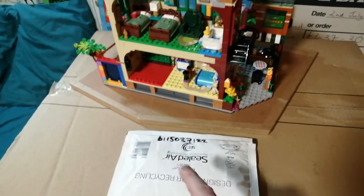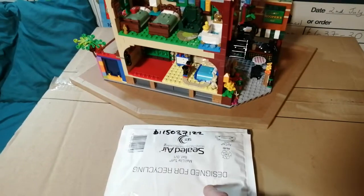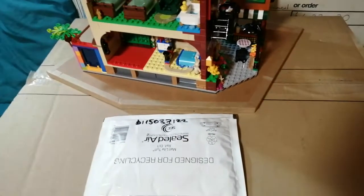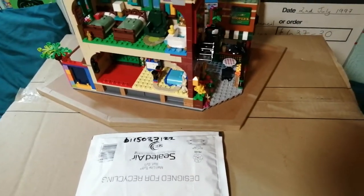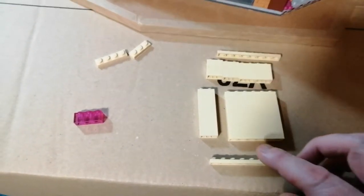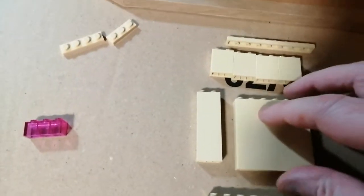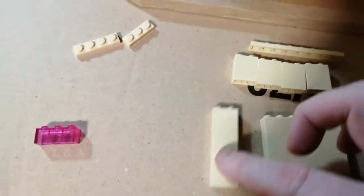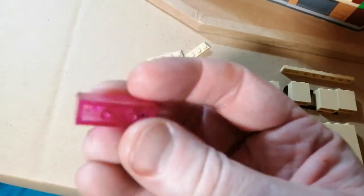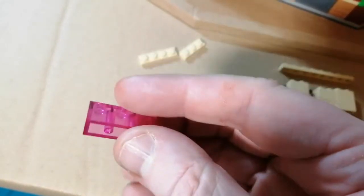Hopefully, if everything's right, I shall put it into this model of Sesame Street and show you why I've got it, and then move on to the next thing. So this is a small haul from BrickLink — I've got some panels and tall bricks. There's my panel, there's my tall brick and smaller tall bricks, a couple of plates here and there, and some random clear elements that I like to collect.